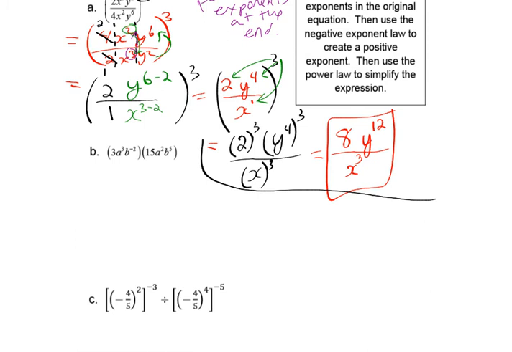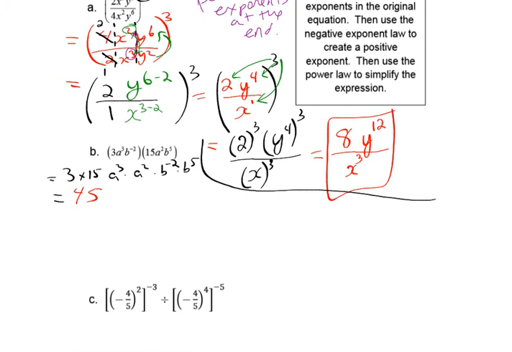Multiplying the 2 together. I'm going to multiply in any order. There's no adding, subtracting. It's just multiply, multiply, multiply, multiply, multiply, all the way across. So really I've got 3 times 15, and then a cubed times a squared, and b to the negative 2 times b to the 5. You don't need to rearrange these. I just need to show you what we're actually doing. 3 times 5, 45.